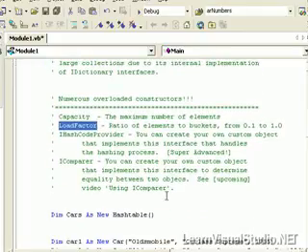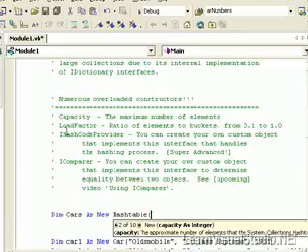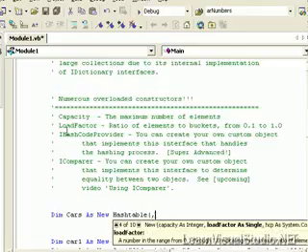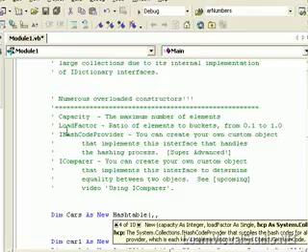Just to review again, the hash table basically sets up a series of buckets. And so when we get to load factor, which is one of the overloaded constructors, whenever you create a hash table, you're going to be asked to specify the ratio of elements to buckets. And by default, I believe it's 1.0. You can change this in order to optimize the use of the buckets, make the buckets smaller.